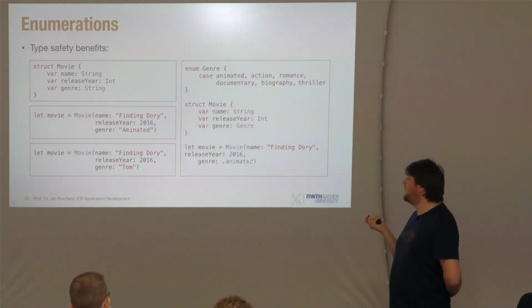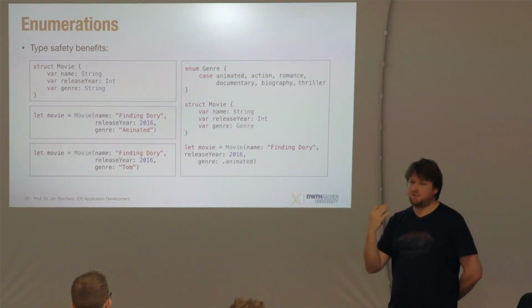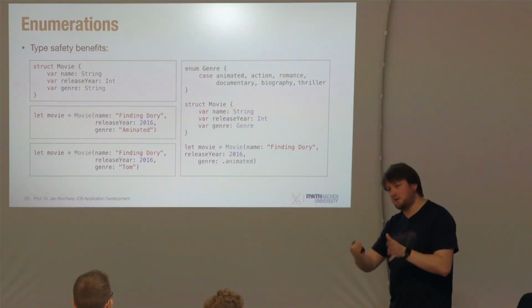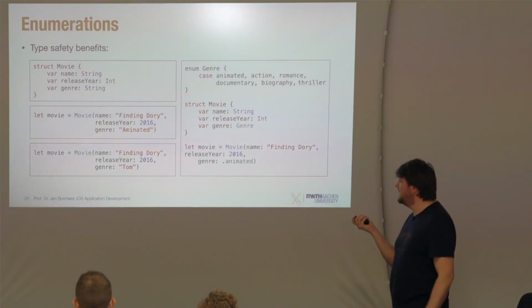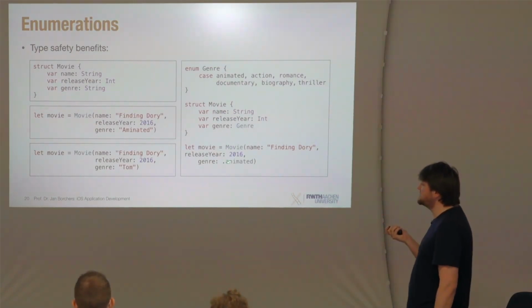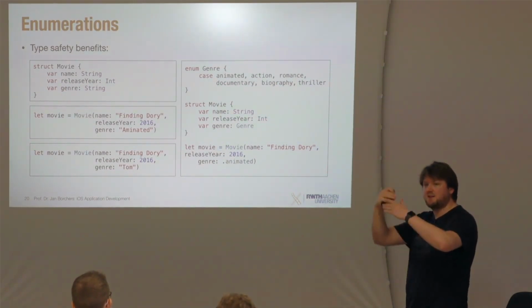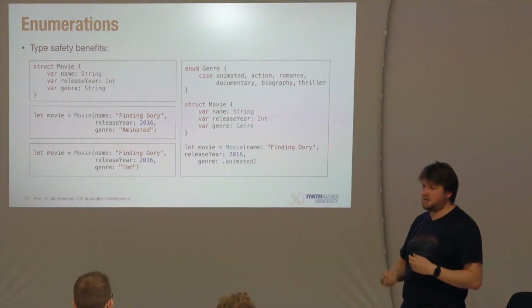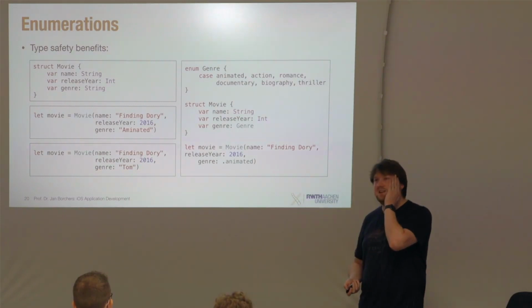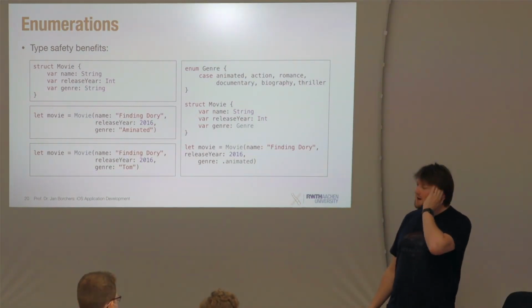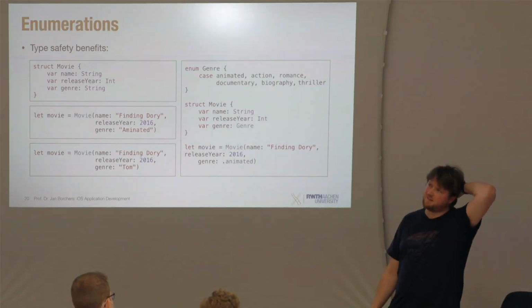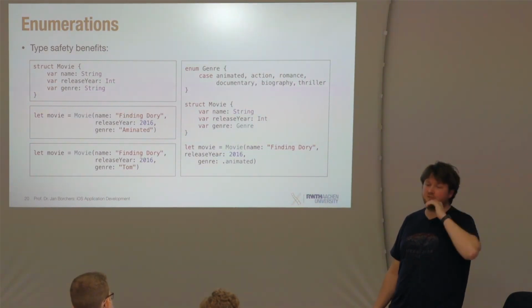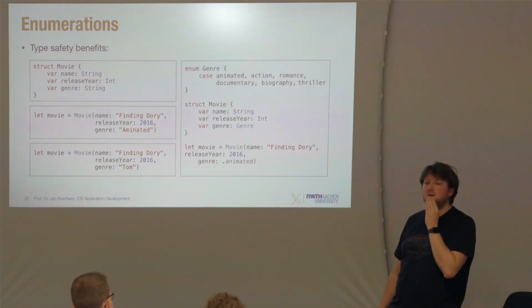A helpful thing for this is, for example, if you use an enumeration in Xcode, once I have the genre here and I just type the dot, I get the auto-completion with all the cases that are there, so I can select those. Automatically going through that numbering might make sense if you want to print out all the different possibilities that you have. But yeah, I'm not sure.